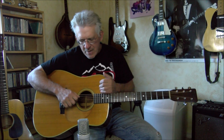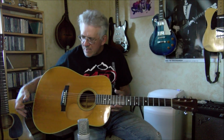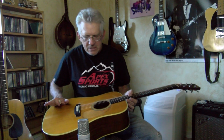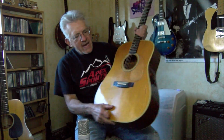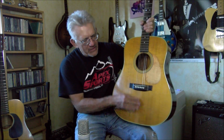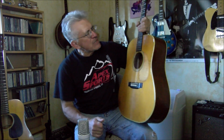Neck reset, popsicle brace, maple bridge plate. I used his bridge, scooted it back. Scalloped the braces, just the X braces. Worked on some of the cracks right here. It's got a big crack right in here. Somebody had just had a big gooey scar. So I worked on that a little bit, smoothed it down. You can still feel it, but it's closed up and everything.